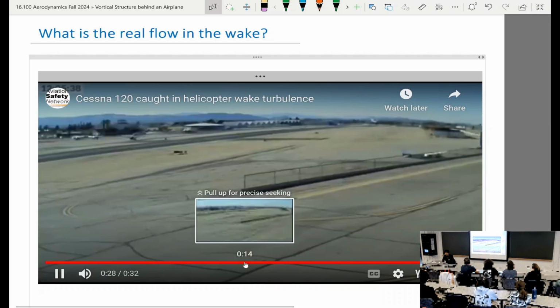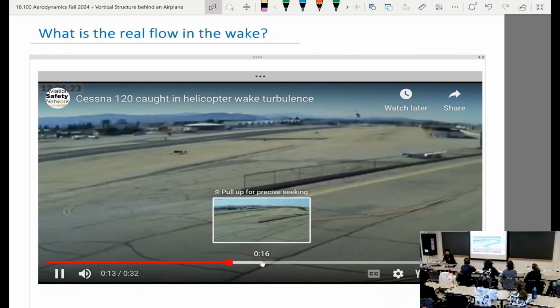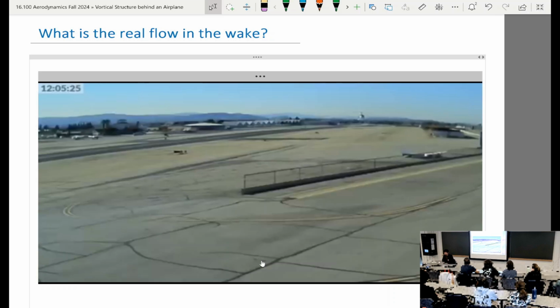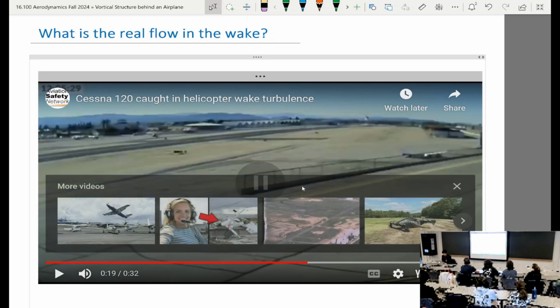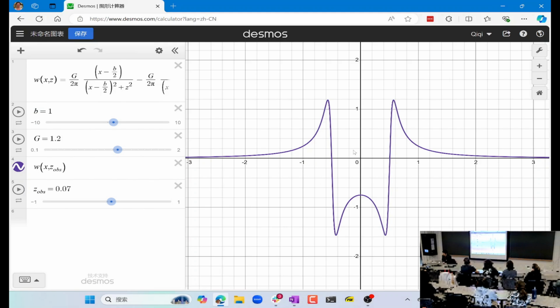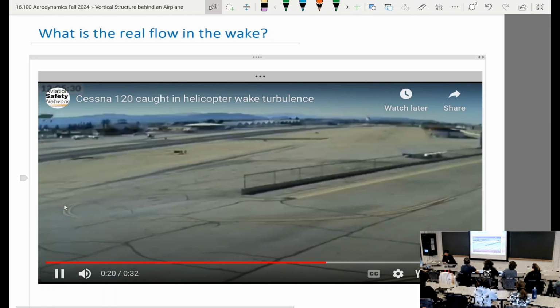So as you can see, the helicopter actually flies towards the right, offset to the right side of the runway, right? So its left wingtip vortex over here is actually going to be closer to the runway. And there might be a little bit of wind that shifts these vortices towards the runway. So the airplane flying behind it actually got hit on the left side of this vortex.